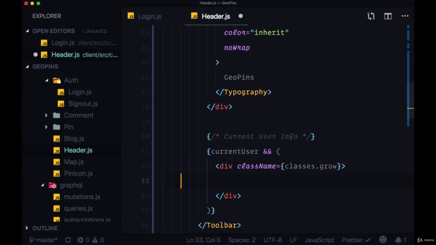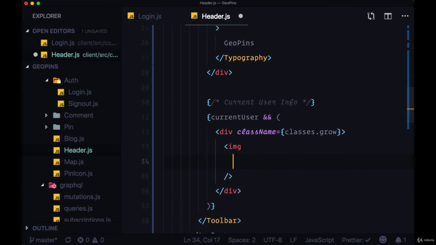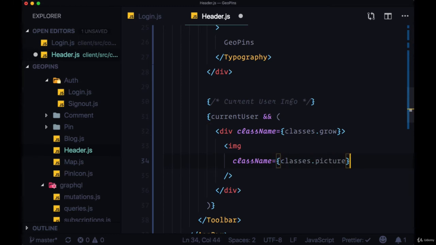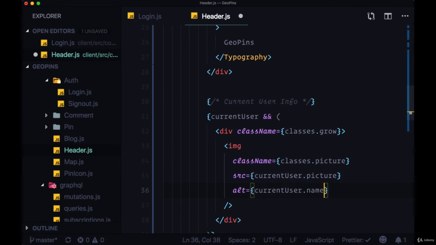classes.grow. Then an image to display the user's picture with the class name classes.picture. The source will be currentUser.picture, and the alt text currentUser.name.